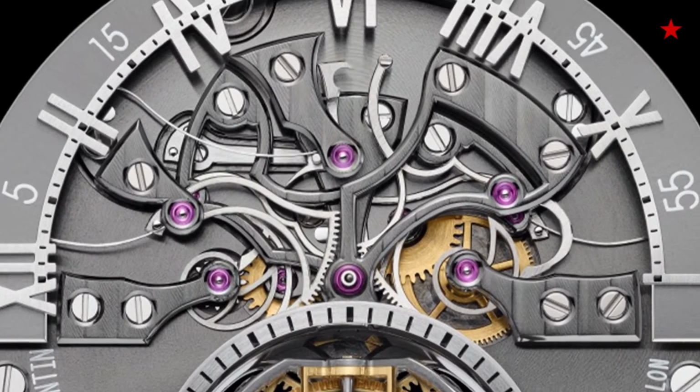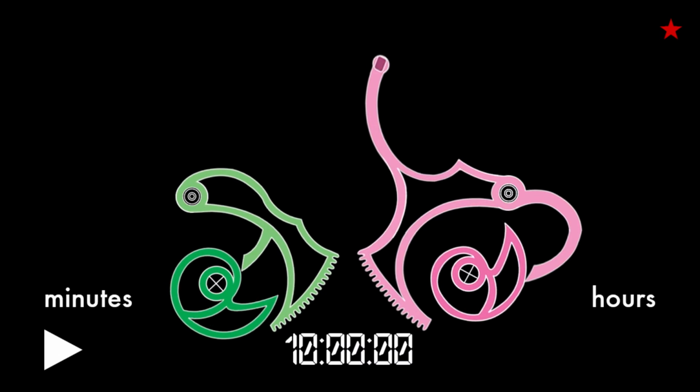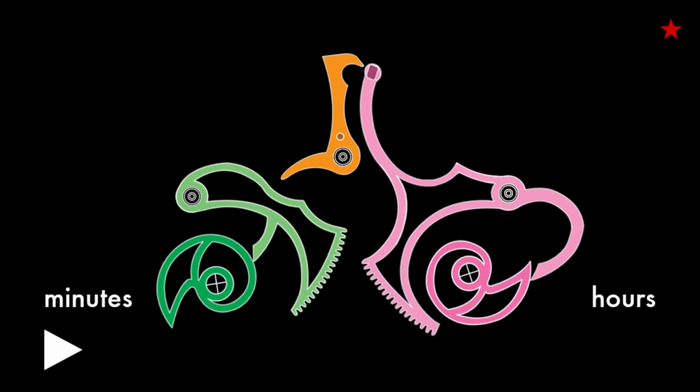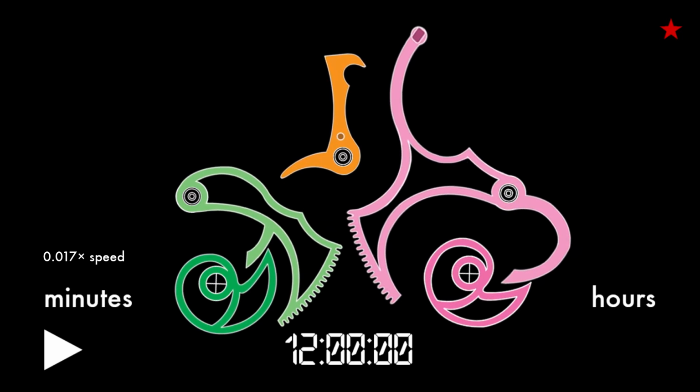Vacheron Constantin have patented a security feature that gets around this issue. So you have the two snail cams and the two levers here, you can see them. And in the middle, you have a blocking lever. That's the important part. You see how the hour lever is unable to fall unless the minute lever has dropped to the lowest point of the minute cam. This is how you ensure that both hands undergo retrograde at exactly the same time.